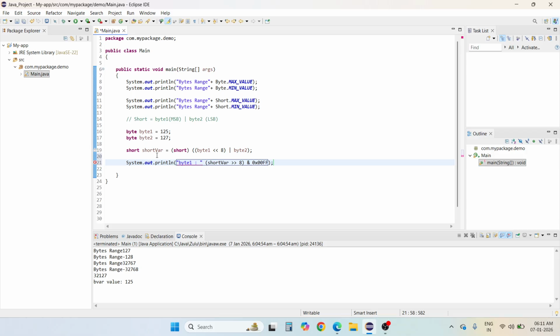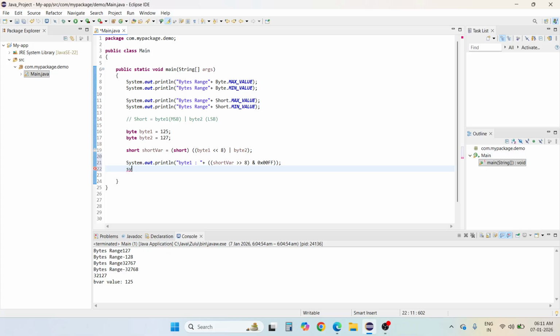So from here we can get the byte 1 value.